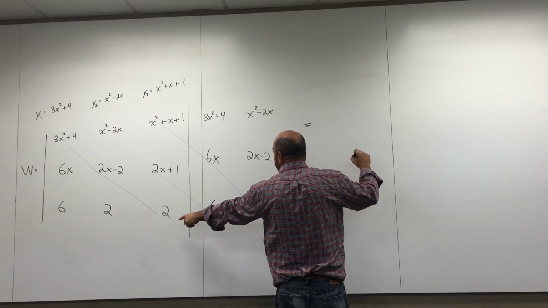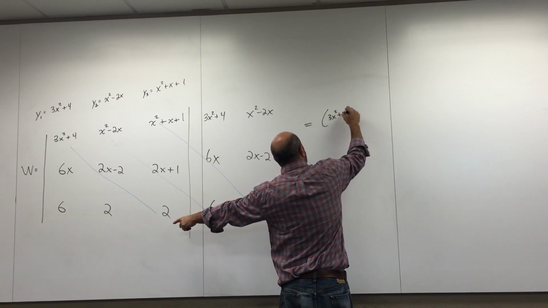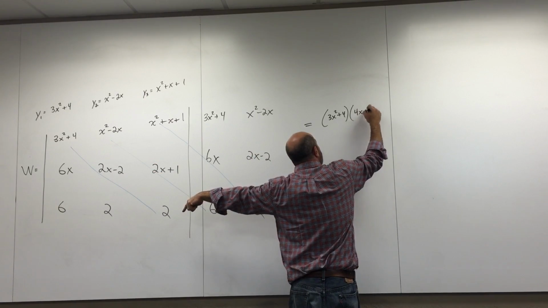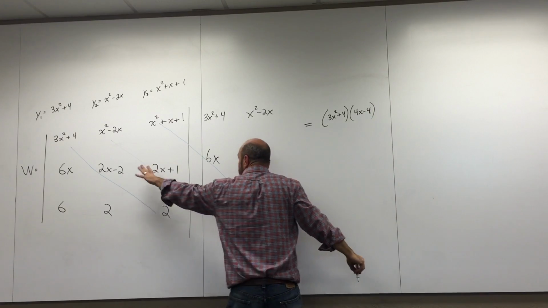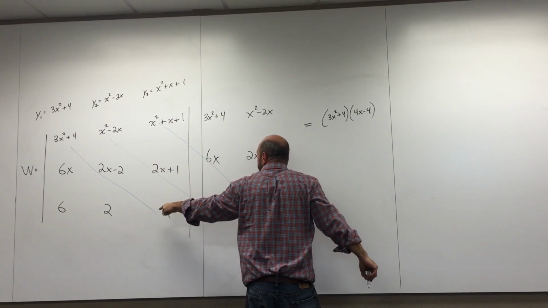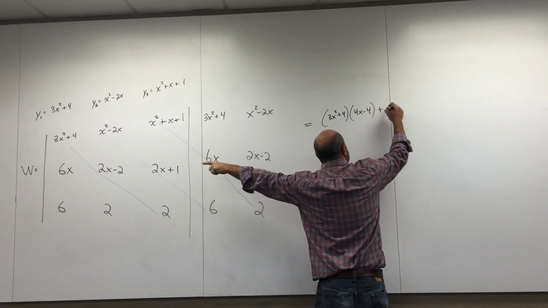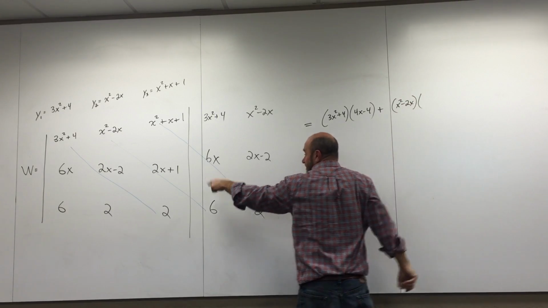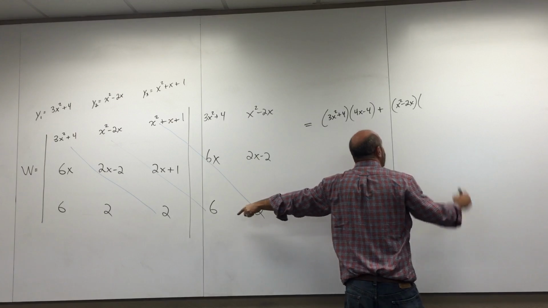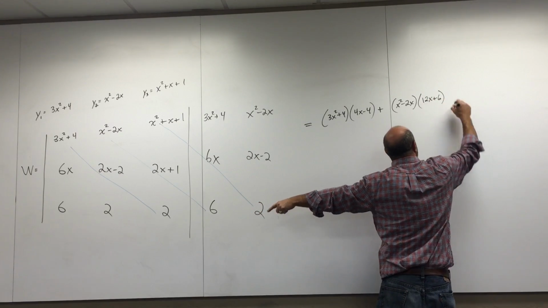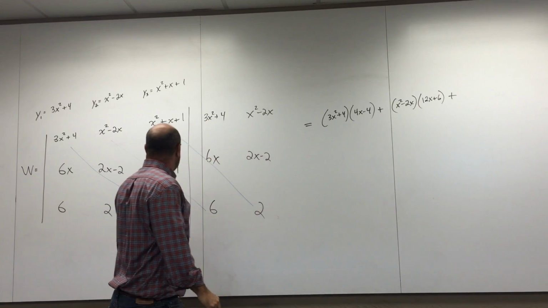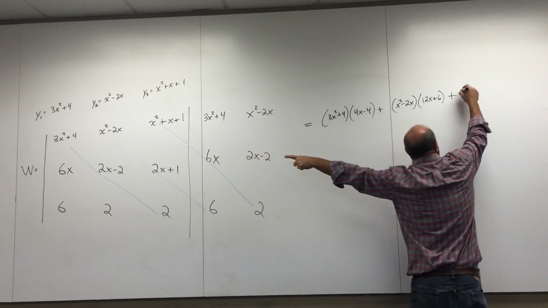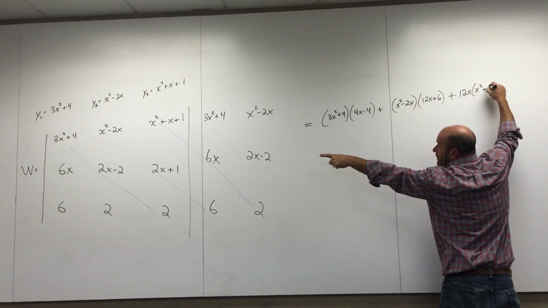Oh my God, I've got to multiply all that? 3x squared plus 4 times, if you don't mind, I'm going to multiply that and call it 4x minus 4. Is that okay with you? These two times this one, you guys okay? Yeah. Okay. Next, plus the next diagonal. X squared minus 2x. What's that going to be multiplied by? This thing. I'm going to call it 12x plus 6. Plus, what's next? Oh, this one. That's a 12x times that trinomial up there.